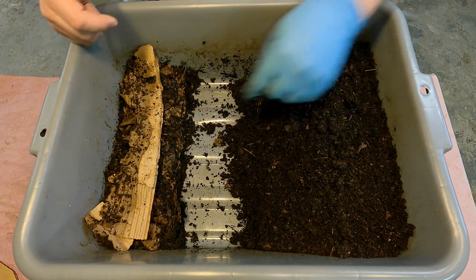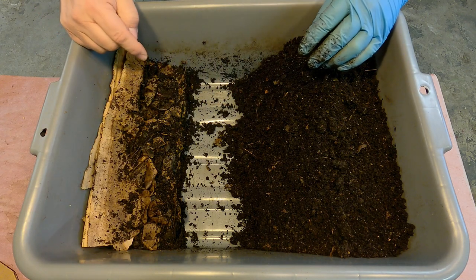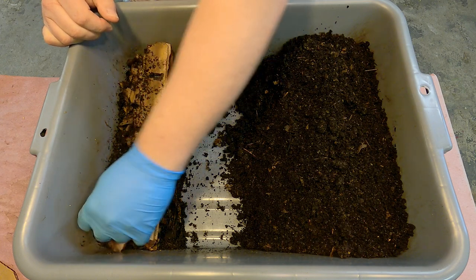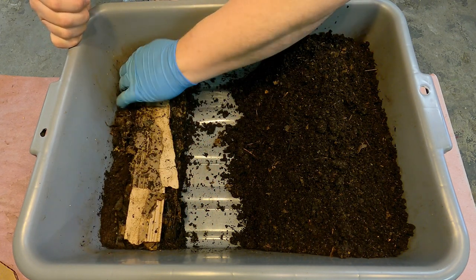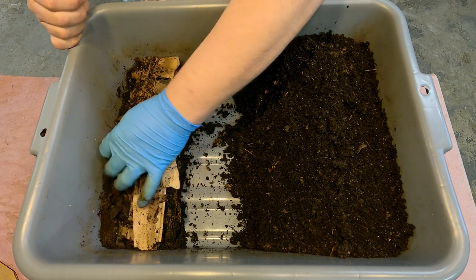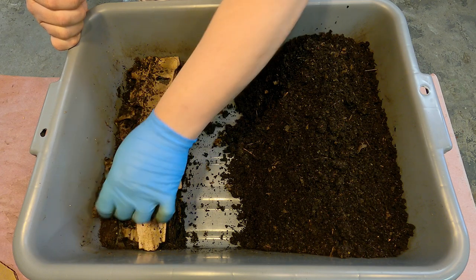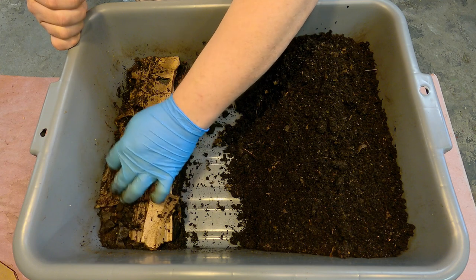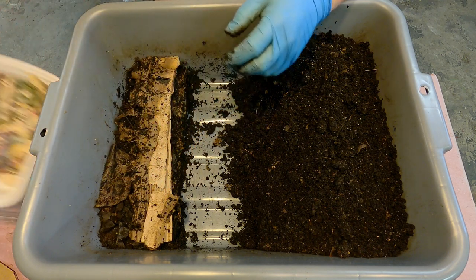It's not surprising that what's on the other side of this is pretty much castings only and even free of worms, because the most recent feeding did get positioned all the way on the far edge here. So the freshest batch of food that was added, I don't even know, maybe a week ago at this point? Yeah, I think the last check-in was a week ago. Would be all the way on the outside here, big chunks of bedding that we can recycle here. So let's start bringing things over.